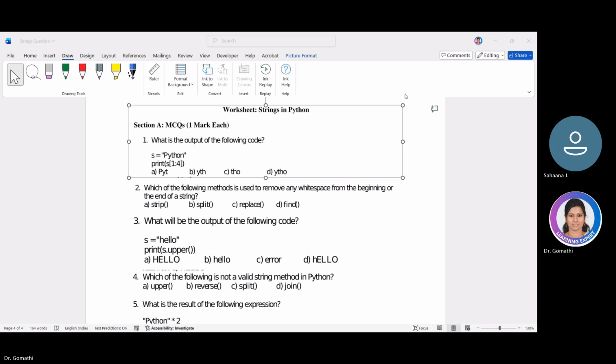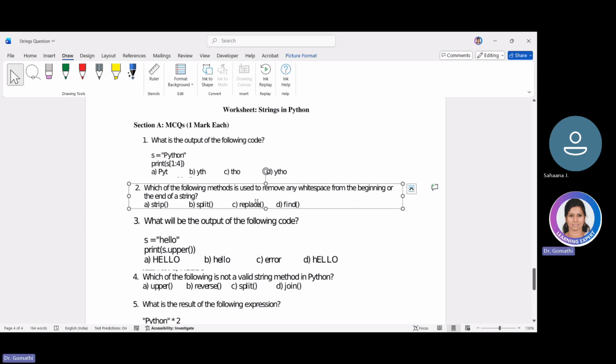One second. B. Yes, correct. Next one. Which of the following methods is used to remove the white spaces?